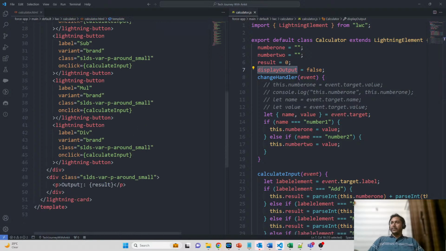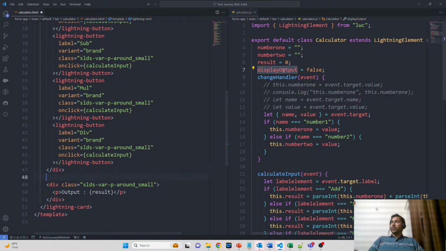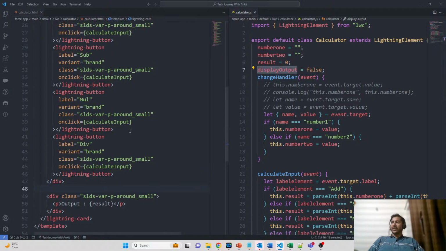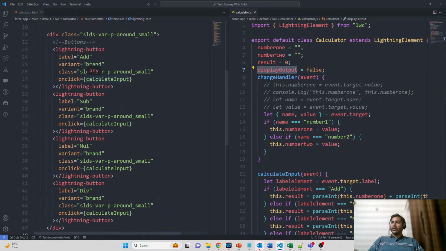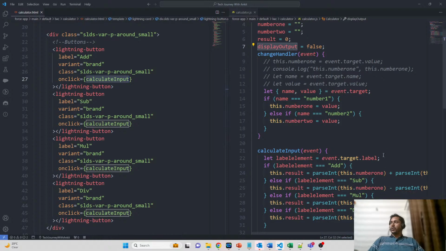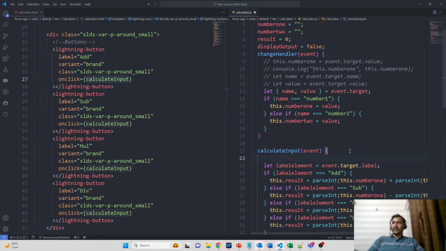Now I put a condition that we should display this output only when this value is true. And this value will be true whenever the user clicks on the button. So as soon as the user clicks on this button, I change the value of displayOutput to true.